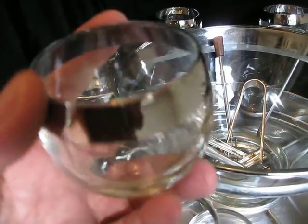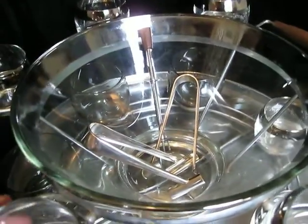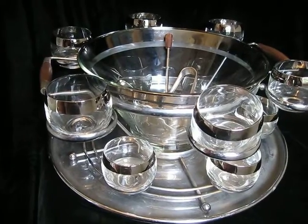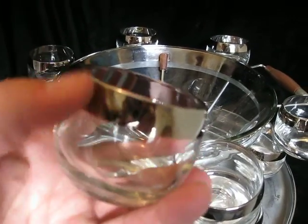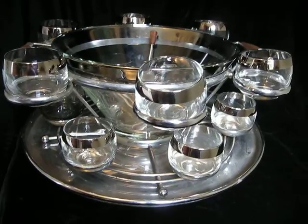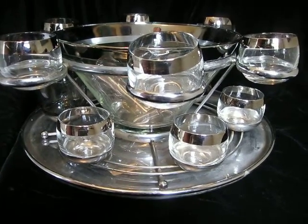I don't know if this is Dorothy Thorpe, but it sure goes with this set. People serve martinis in these, even though that's not a martini shape — basically people serve whiskeys and cognacs; that's the style glass that it is. But when you've got a Dorothy Thorpe original mid-century modern set, you can serve anything you want. They're going for lots of money — these glasses on their own go for $10 to $15 all day long. I think it's a very cool example of mid-century modern, and they're really hard to find. I couldn't even find a picture of one in my brief search.